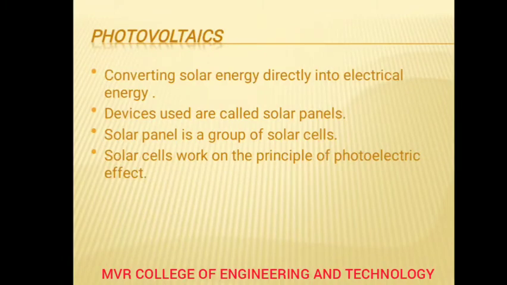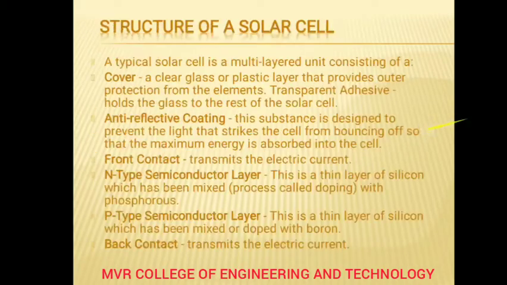The devices used are called solar panels. In order to use solar photovoltaic cells, you need a solar panel. Whenever the solar panel absorbs the heat of sunlight, the photovoltaic cell will be charged. A solar panel is a group of solar cells, and solar cells work on the principle of the photovoltaic, photoelectric effect.